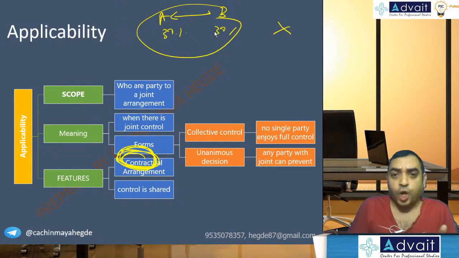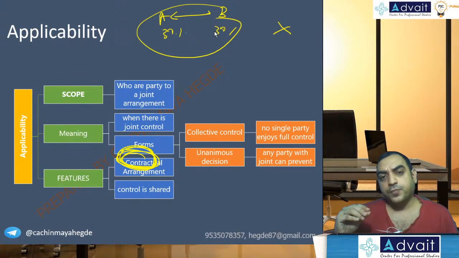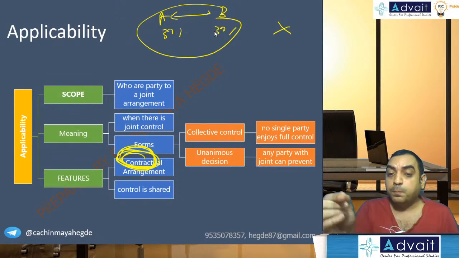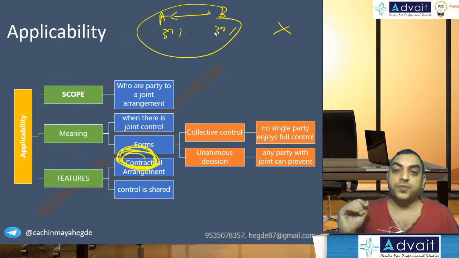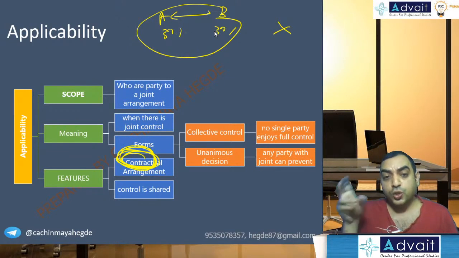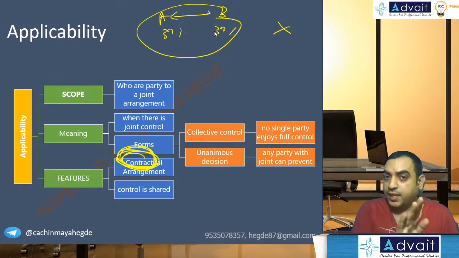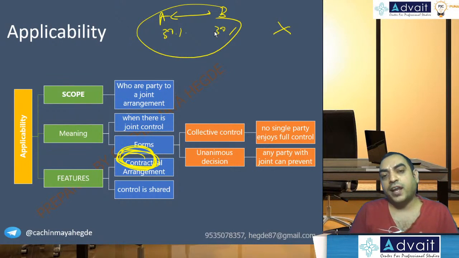That agreement need not be in writing, but there has to be some sort of control. It can be in articles of association also. The articles of association can say unless A and B both agree, it is not passed. The decision is not taken. So control is in the hands of A and B. So mere 30%, 30% is not joint control. Together, if they have a contractual arrangement, then it becomes joint control.